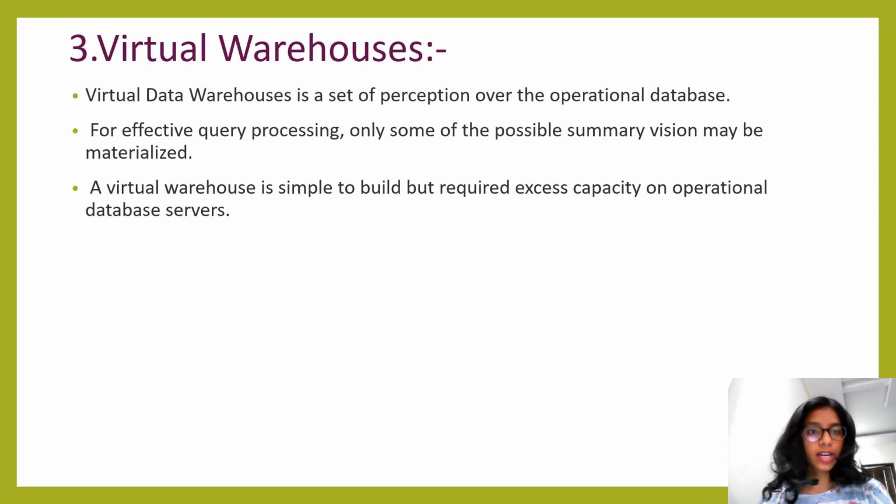The last kind of data warehouse is the virtual warehouse. A virtual data warehouse is a set of views over the operational database. For effective query processing, only some of the possible summary views may be materialized. A virtual warehouse is simple to build but requires excess capacity on operational database servers.